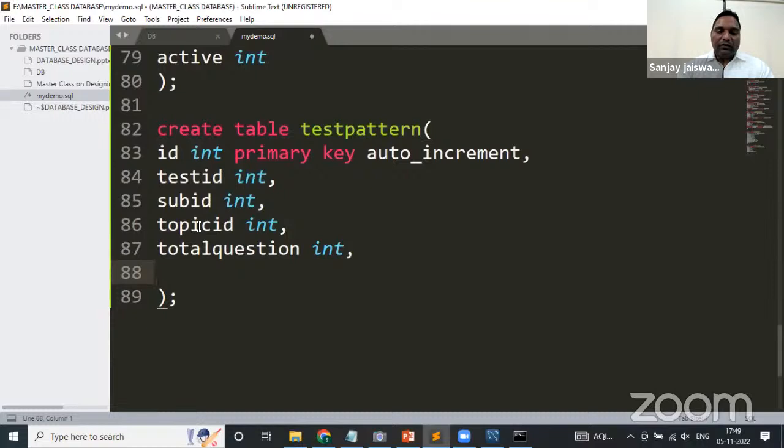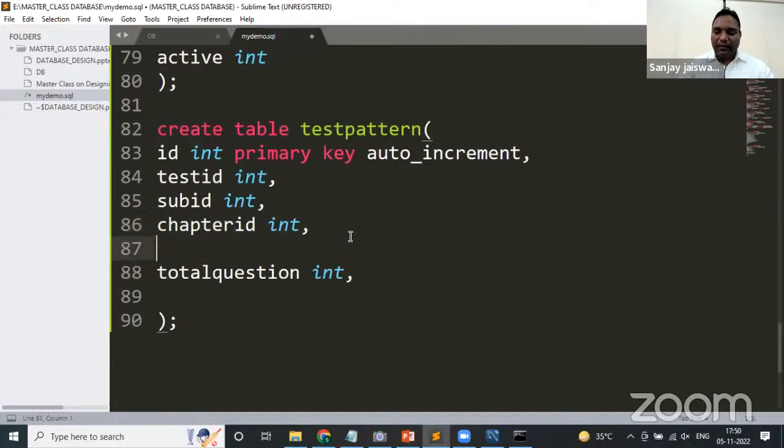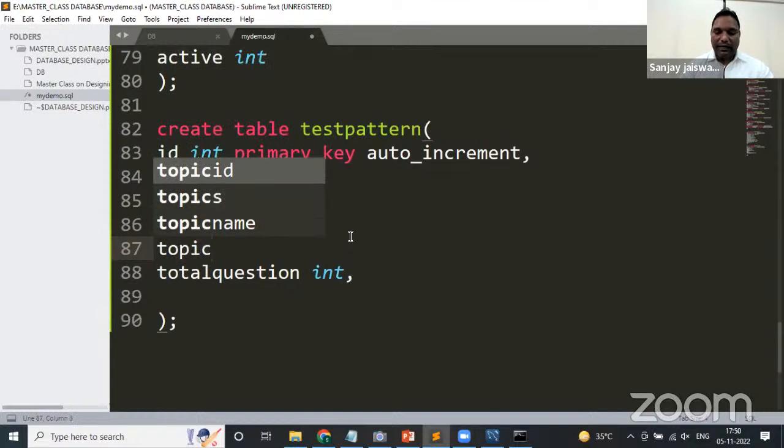Then say biology has 20 chapters, so it will have 20 different chapters. So here we should have chapters basically, chapter id, and then from chapter id we will have our topic id.